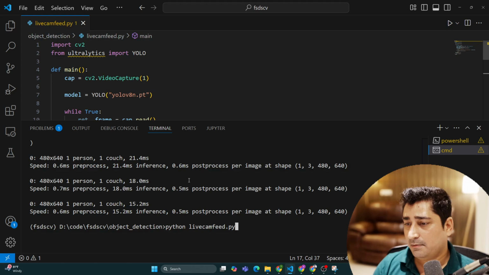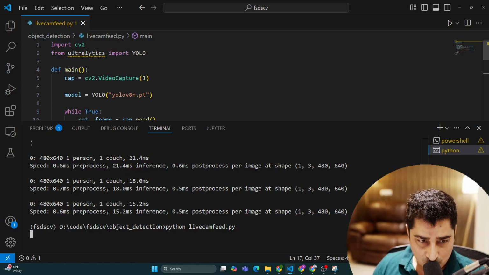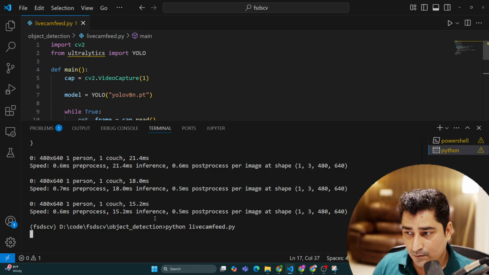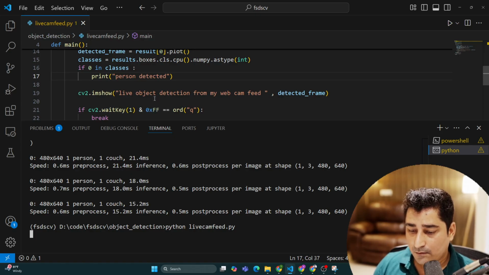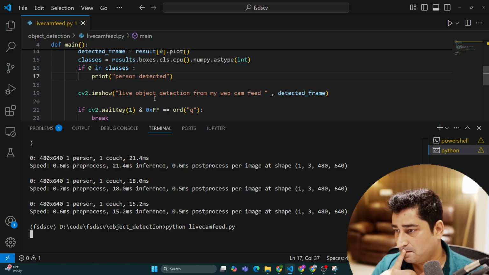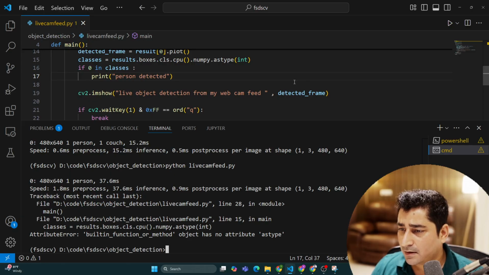So here let me run this part. Live cam feed. It will take a couple of minutes initially to start the frame. Okay. One person.